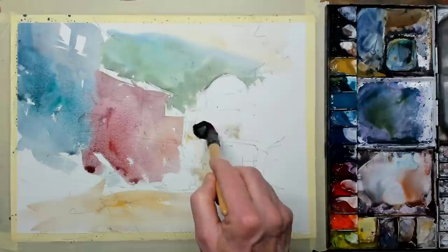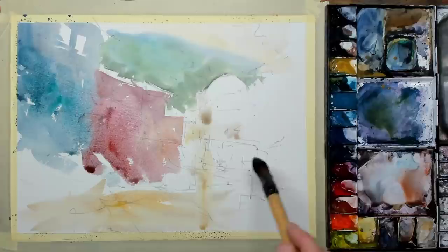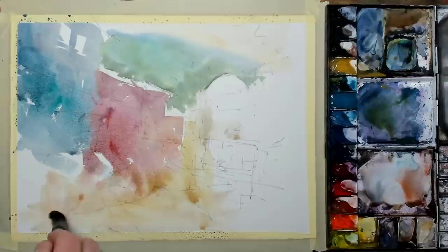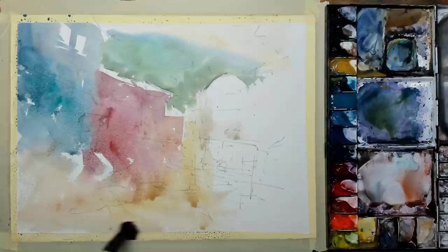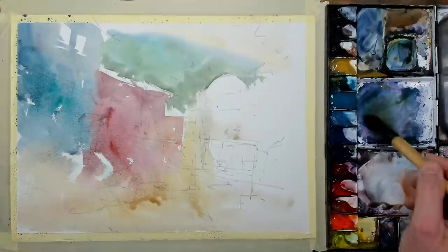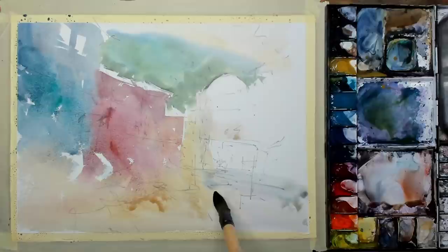Back to the middle of the street and going over to the right with the museum and then the road here. And the road is actually quite light, very light in the distance, just in front of the museum. A little bit darker as it comes towards us. I'm deliberately keeping this road surface quite light.